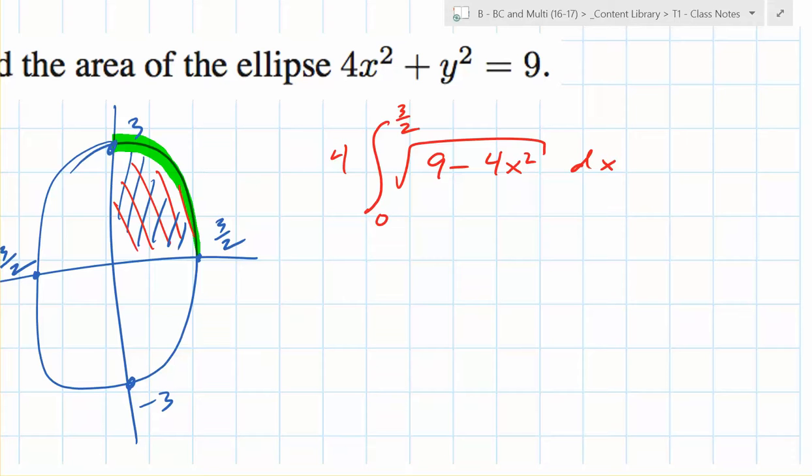Is that a relatively simple thing to write? How confident are you with understanding where we are right now? 5 is you got it. 0 is you have no idea what we're doing. 5, we're good. 4, 5, 3, you're somewhere in here. Do you understand the expression that's on the board? Could we do 2 times negative 3 over 2 to positive? Sure. We like plugging in 0 into things. This is absolutely a type of question you could get on the AP exam.